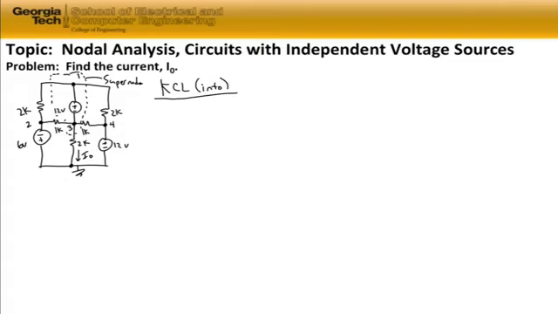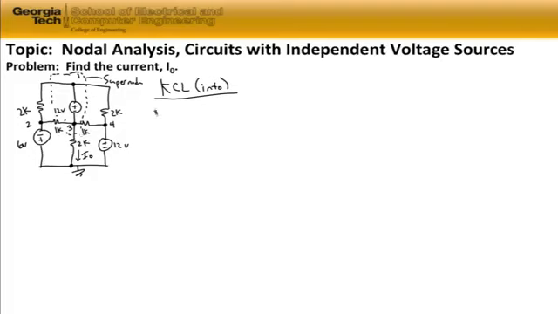So for the supernode, we see that we have a current on the left-hand side coming in through the 2 kilo ohm resistor on the left-hand side. We have a current flowing into the supernode through the 2 kilo ohm resistor on the right-hand side. Similarly, we have currents flowing in through the 1 kilo ohm on the left-hand side and the 1 kilo ohm on the right-hand side. And we have the current flowing up through the 2 kilo ohm resistor at the bottom of the circuit. So let's add those currents up, starting with the 2 kilo ohm resistor on the left-hand side and the current through it upwards into the supernode.